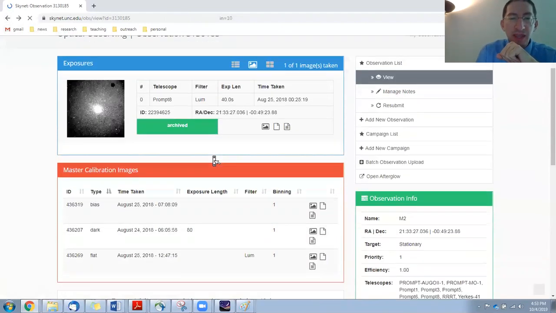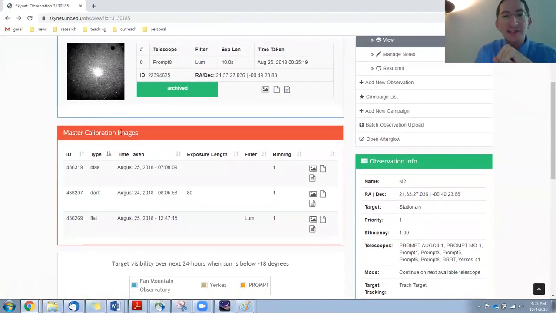Now, also on this page, you can come down here to master calibrations. So we take these other observations, about 1/3 of all the images we take are calibration images, things called biases and darks and flats. And I'm not going to go into great detail about what each of these is, but they're measuring the capabilities of the cameras, the defects of the cameras in different ways.